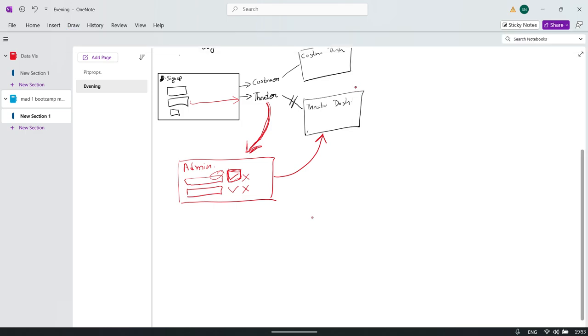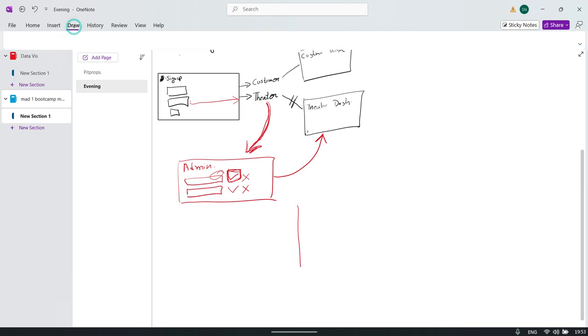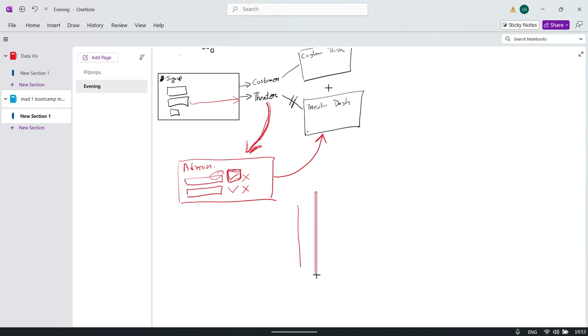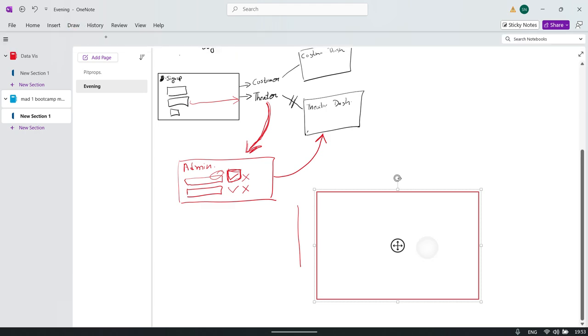So next, let's say this is the admin dashboard, sorry, the theater dashboard.